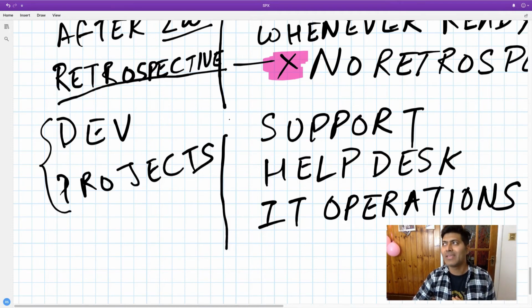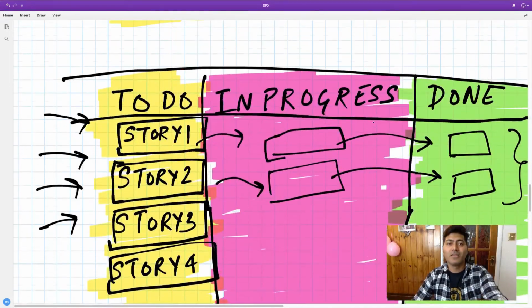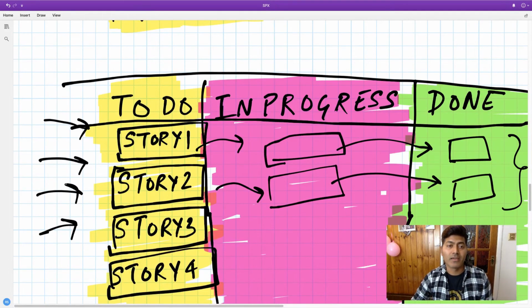We are not really doing ad hoc work, but Kanban is more applicable where you are doing support, because if you go back to the board, we talked about the work will keep on coming. So there is a continuous stream of work which is coming in your backlog, and from the backlog it will come to your to do column.